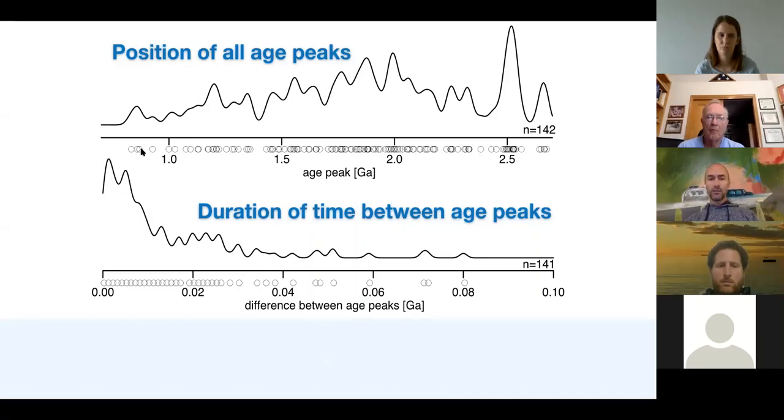And so then we plot up the distances, or the time difference between each of the age peaks. We can see that the largest gap, as it were, is about 80 million years. And then the vast majority of the differences are within 20 million years. So from this, I glean that there was never more than an 80 million year period on Earth history, over this time, from 2.7 to 0.8, where there wasn't some major zircon growth event.